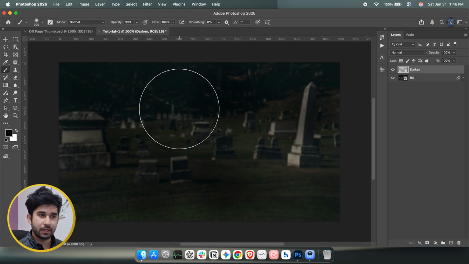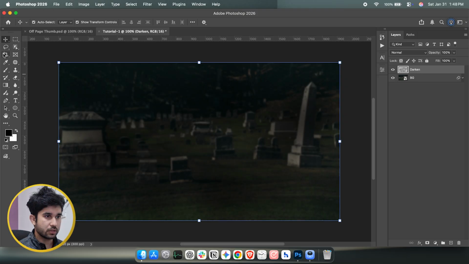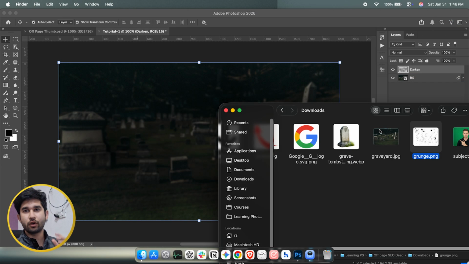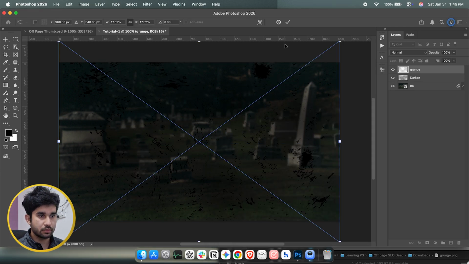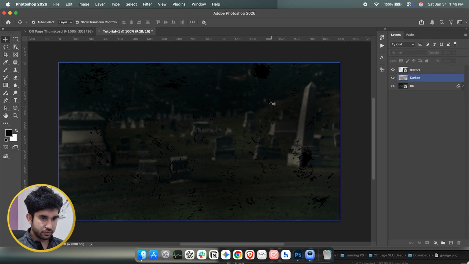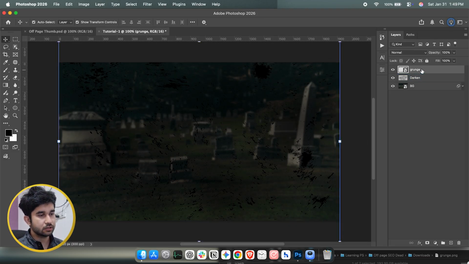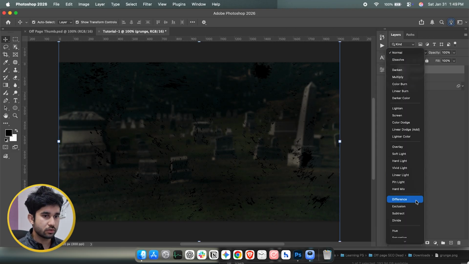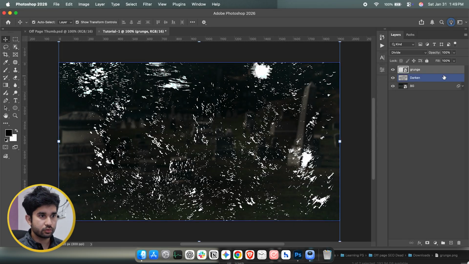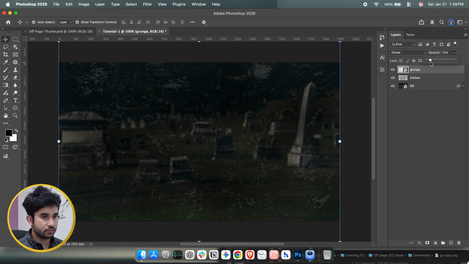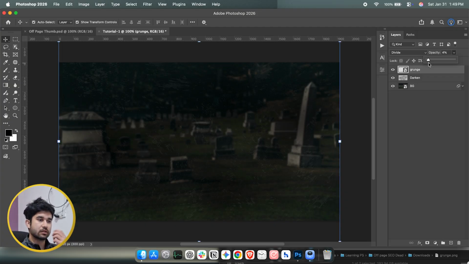So now we have a background almost ready, and then I will be using a grunge. This is the grunge. If you have also downloaded the asset folder from the description below, then you also have access to these asset files. I'm just gonna drag this grunge file here, and right now it looks not okay because the grunge is black. We can fix it. First of all, you can actually make it white, and that is what I'm going to do. I'm going to use the divide blend mode to make it white, and then I'm slowly going to decrease the opacity of this thing to have an effect like this is an old picture.